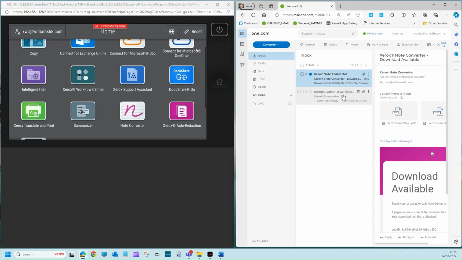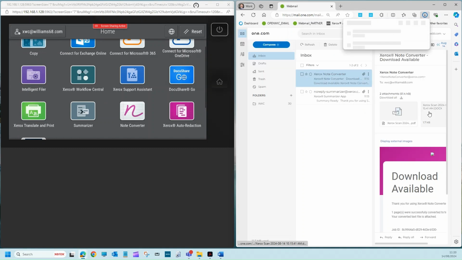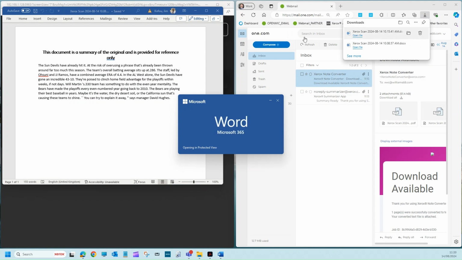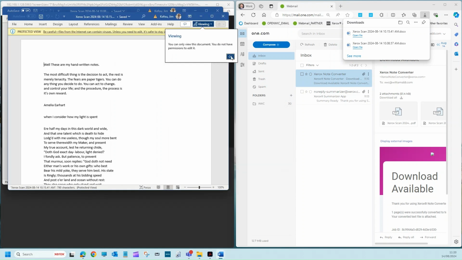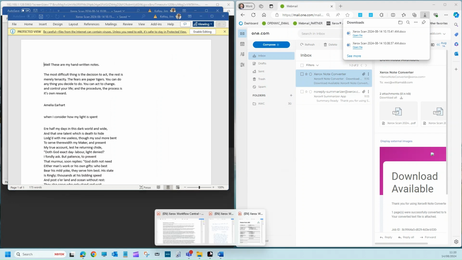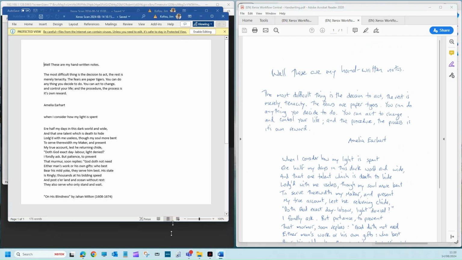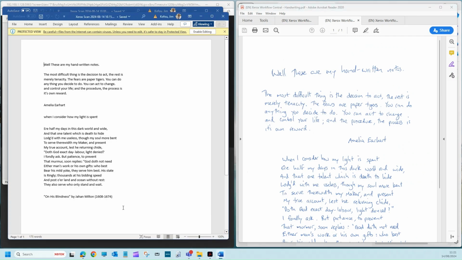Let's get my note converter. So I have the scan. Let's open this file. This is my handwritten file, if you remember.